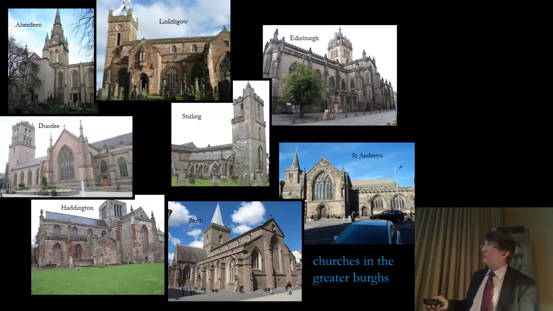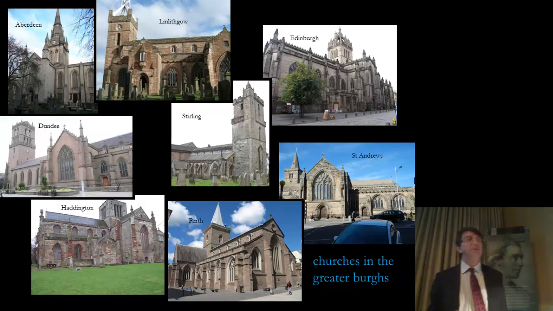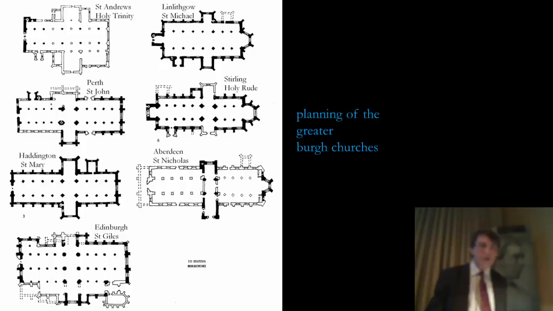Haddington is probably one of the most completely medieval of the borough churches, although it has been altered very much. And of course, just before the Reformation, the choir was gutted by the English, and it was never restored until the later 20th century, although the basic shell of it was okay. St Andrews, well, it has the look of being a medieval building, but all that is medieval is the tower at the northwest corner, parts of the lower bit of the west front, and one or two arcade piers inside. So, all of these have been very heavily worked over.